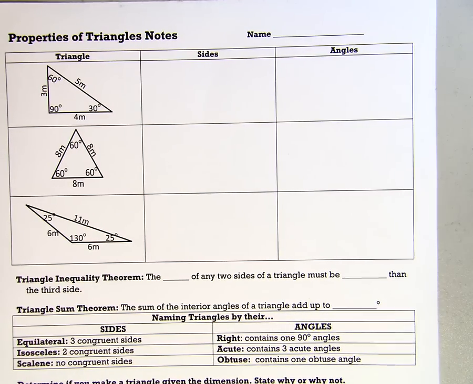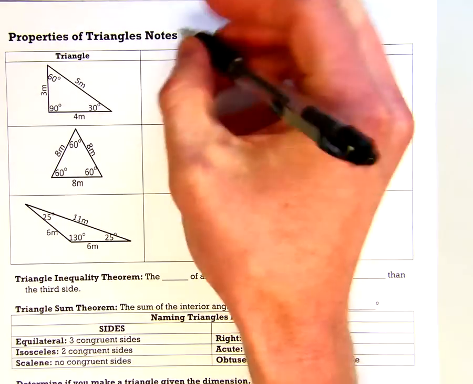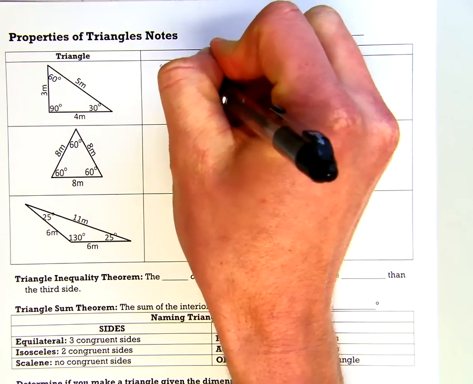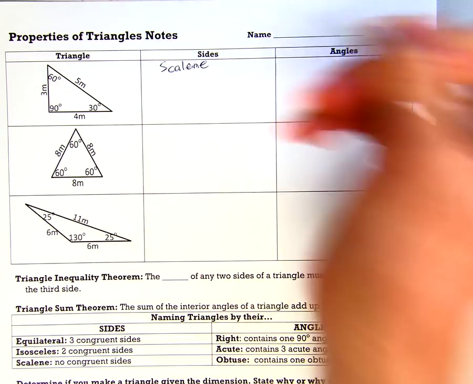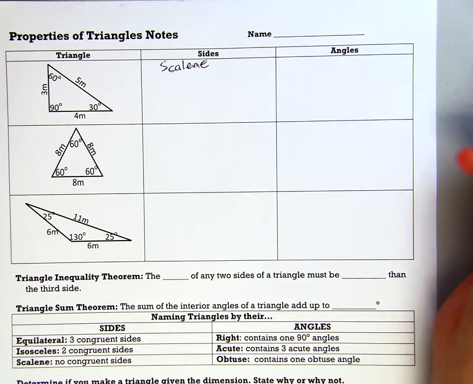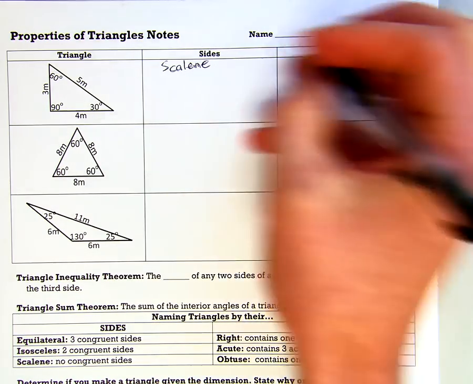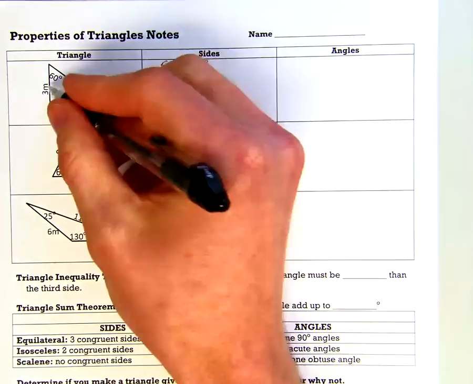Okay. When we know that there are 3 different sides, meaning none of them are equal, we call this a scalene triangle. One of the other things we also need to look at is: is this triangle possible with the sides? Does it work? The way that we can do this is we can take 2 of the sides, and we're going to see if these 2 sides, when we add them together, are greater than the third side. So I'm always going to take the lesser sides.